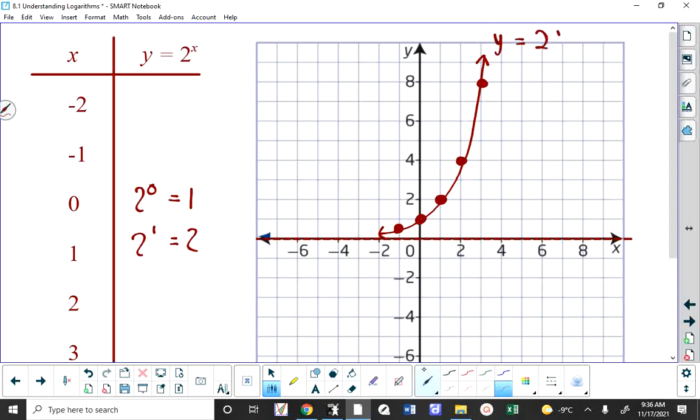Now, just think about this for a second. If y equals 2 to the x looks like that, and y equals log base 2 of x, the other function that we're asked to graph, is the inverse, that means everything about x and y swap. So if there was a horizontal asymptote on the x-axis, then for the logarithmic function, there'd better be a vertical asymptote on the y-axis. Let's just keep that in mind.